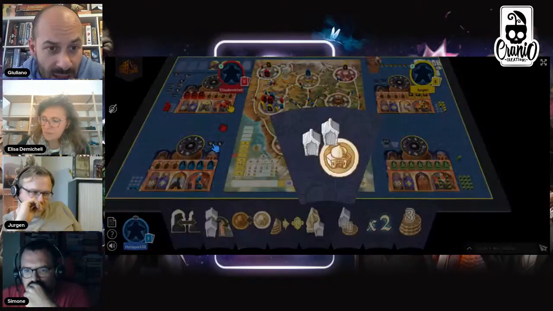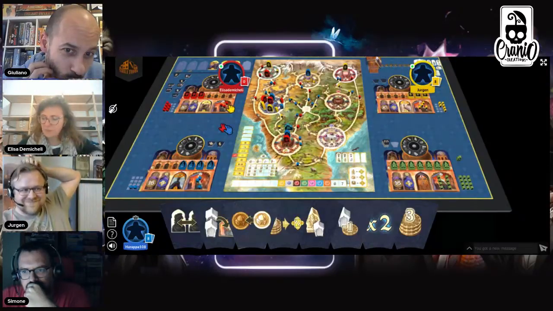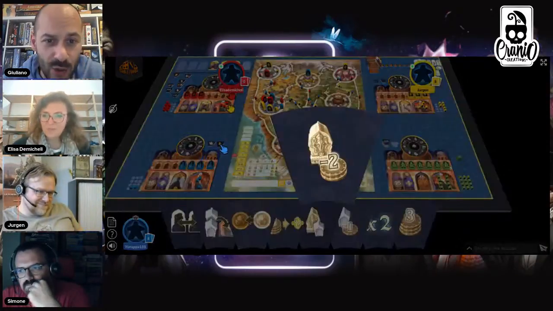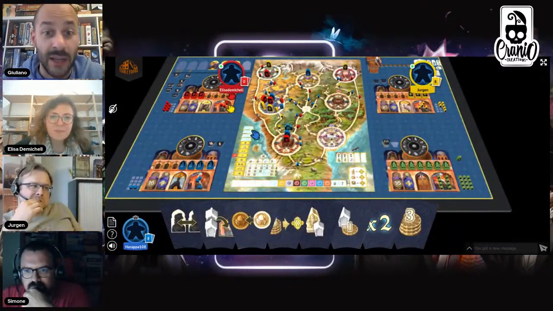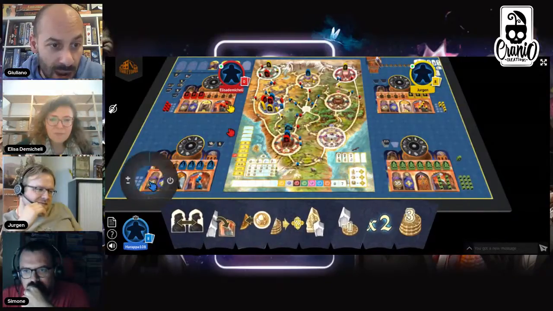Then, as a first action, I'm going to build two shrines. So first of all, let me check again the money. So 15 less. One, 10. What's this action again? Only one statue with a discount. So I'm going to pay 8 for that statue. It's 7. So yes, I have the money. Let's hope. So the first action is to build 2 shrines, and it's minus 2 coins.